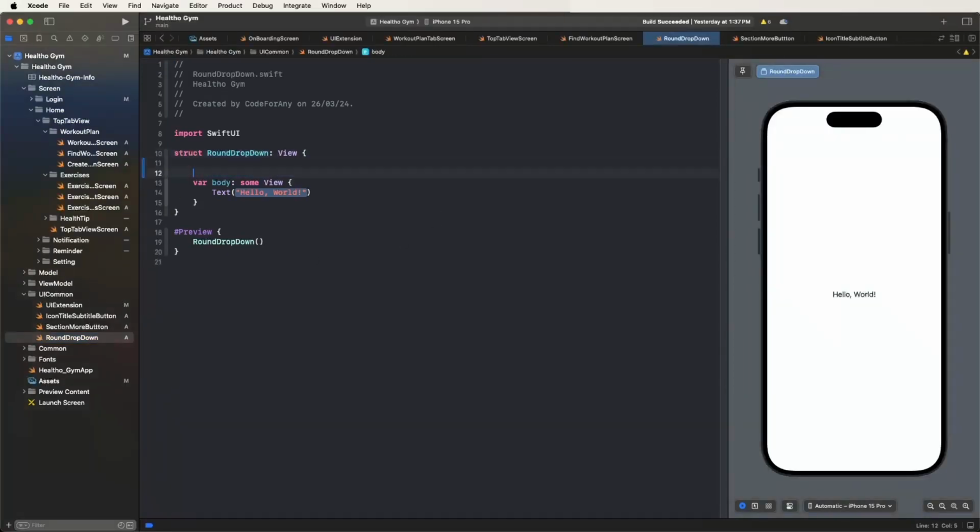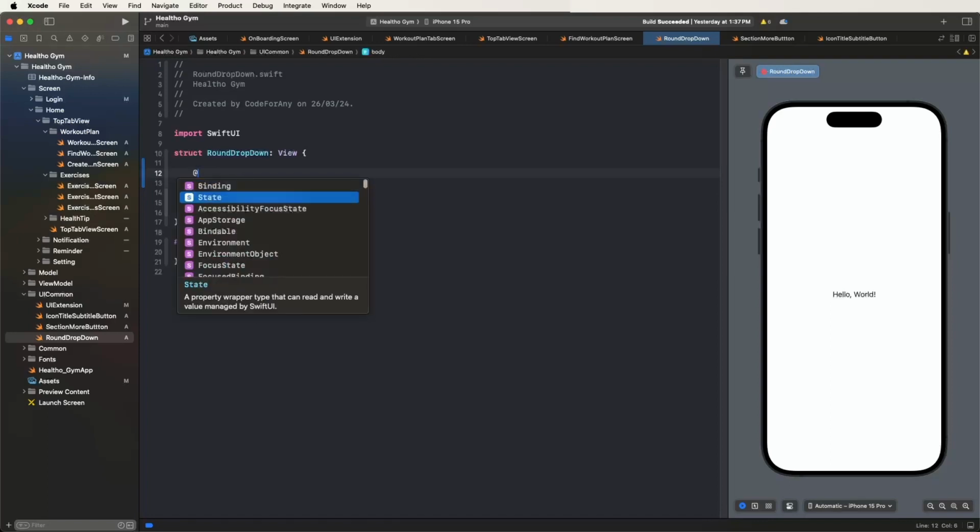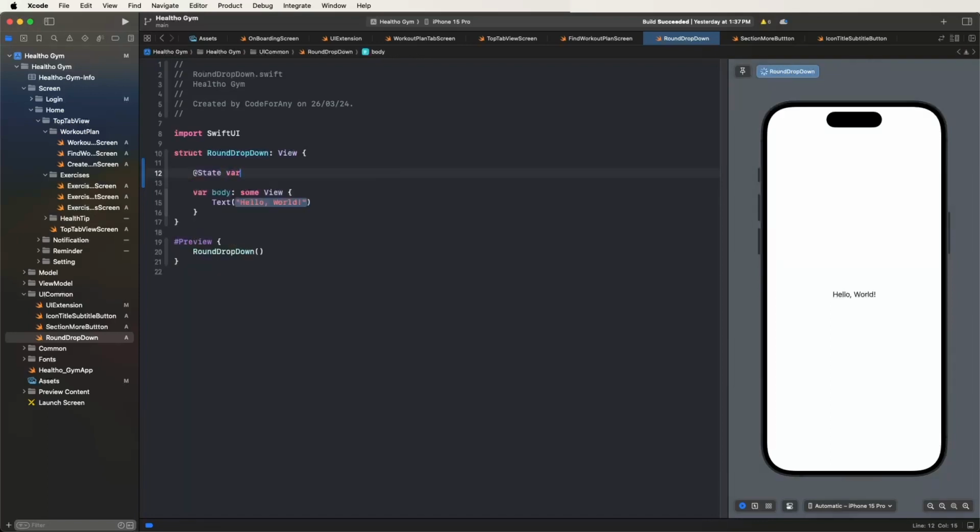First of all, set some state property and binding property declarations. Set the state property as a var placeholder, as a string with double quotes.